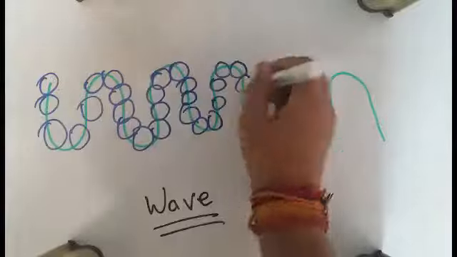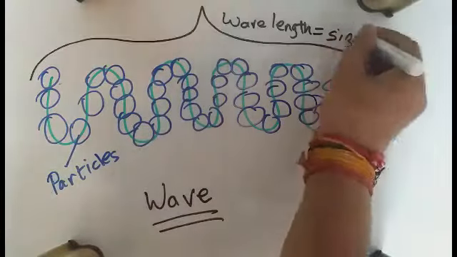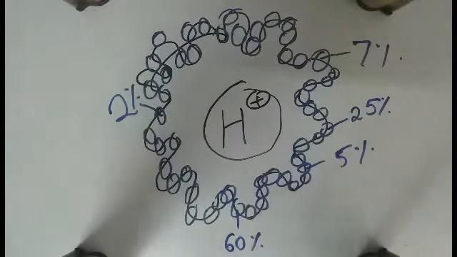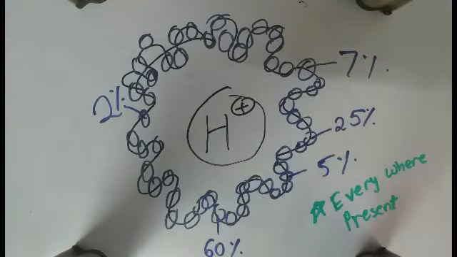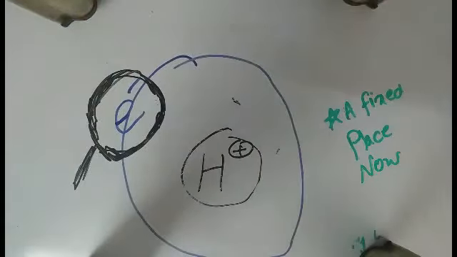Now, like in a wave, particles can exist in multiple positions at the same time. In the same way, the electron of the hydrogen atom is present all throughout the orbital at the same time, with more chance of being somewhere while less chance of being somewhere else. But once measured, it occupies a certain position. So before observation, it looks like this, while after observation, it looks like this.